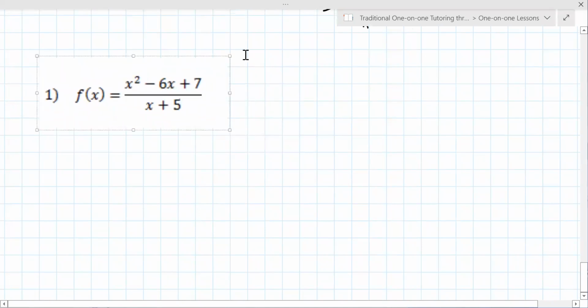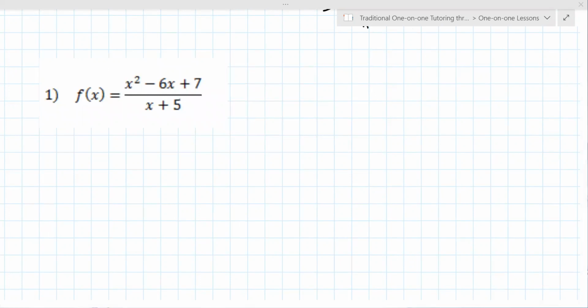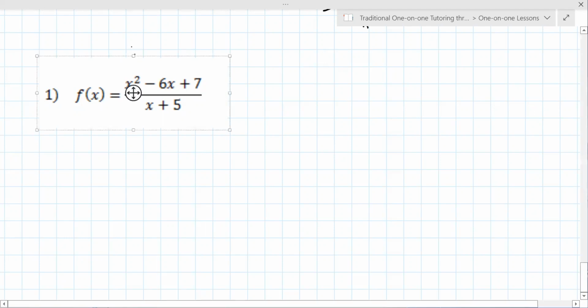Okay, so this one is now, are you just finding the slant asymptotes, or are you graphing this? Both. Okay, fantastic. So there's a lot of steps when you're graphing these. And are you allowed to use a calculator? No. Okay. First thing you want to do is factor, top and bottom. The factored form tells you some things and the non-factored form tells you others. So this is x minus 7, x plus 1 in the numerator.